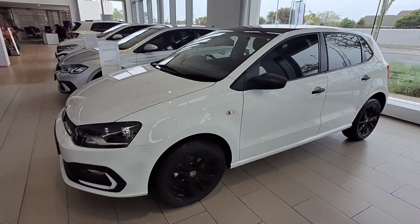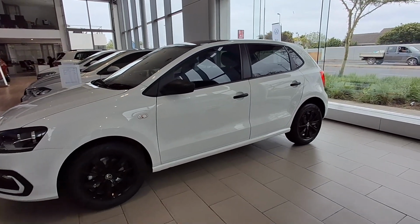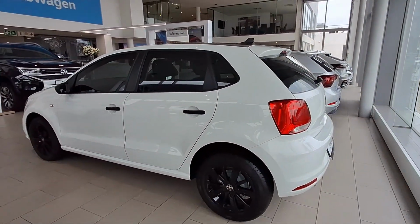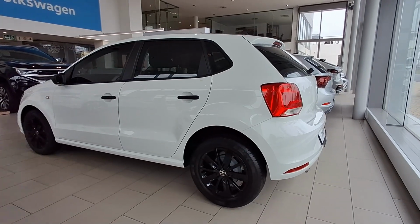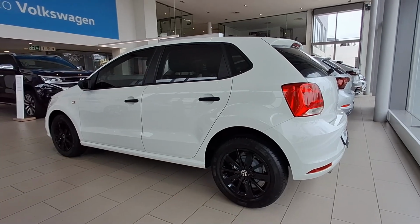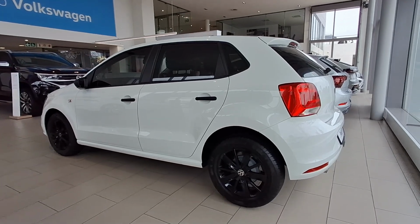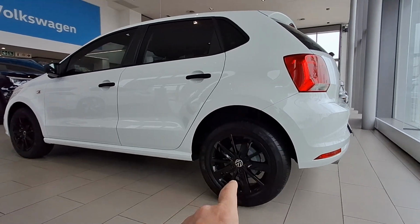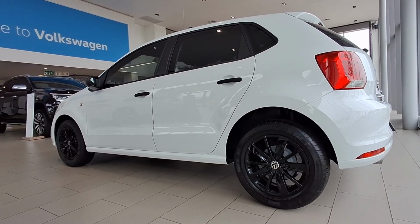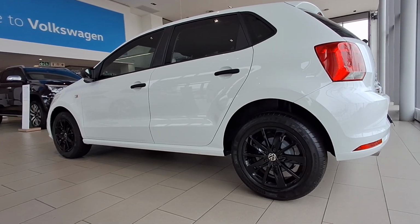So let's go to the side. This is actually your standard Vivo, like I said. Then you obviously get the Life, the Style and the GT as well. We'll run through the spec and what you get in the different Polo Vivo derivatives, but let's look at the back here quickly. See, proper Polo, hey? I absolutely love these cars, guys. I mean, I drove one of these not too long ago. It wasn't automatic. This one is in manual. We'll go through that as well in a bit. But it's such a solid car, really a solid car. So you'll see this one has the 15-inch wheel. So standard on your VW you get a 14-inch wheel, then you can spec it to a 15. Then with your Life you get a standard 15, you can spec it to a 16. Your Style you get a standard 16, and then of course your GT you get a standard 17-inch wheel.